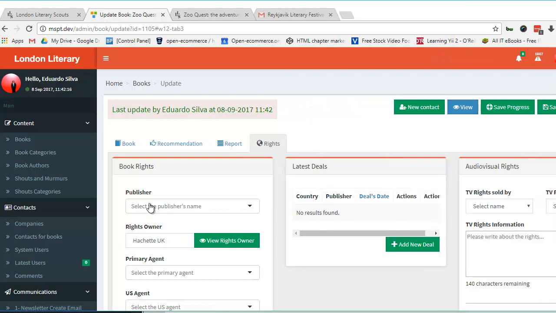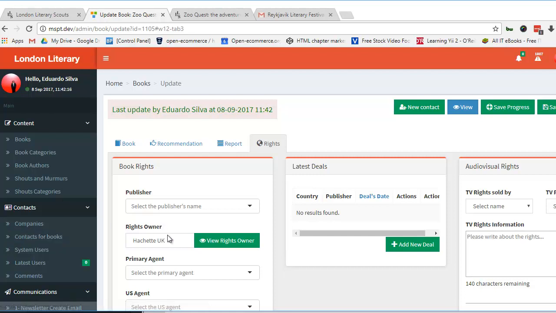So you need to create all these contacts beforehand, and you're going to create these contacts in contacts for book. You can do that directly from this screen when you hit new contact, but it's exactly the same thing as if you go to contacts for books. So I think a good way to create books is first to go and create all the contacts that you're going to need for this book, and then come to the book and start the book from zero.